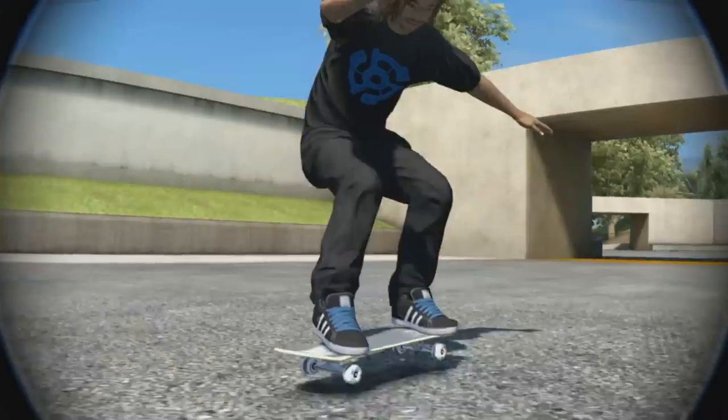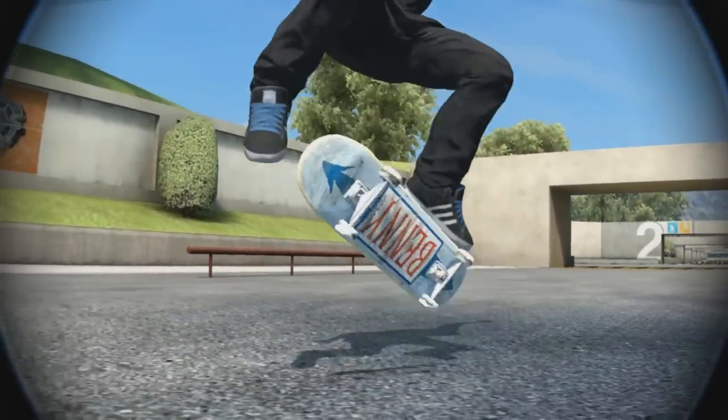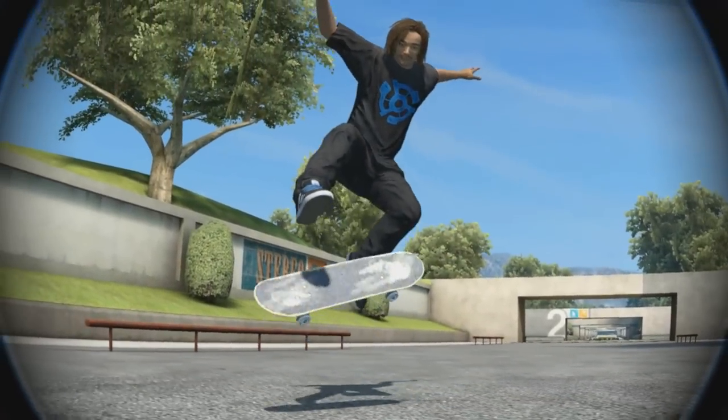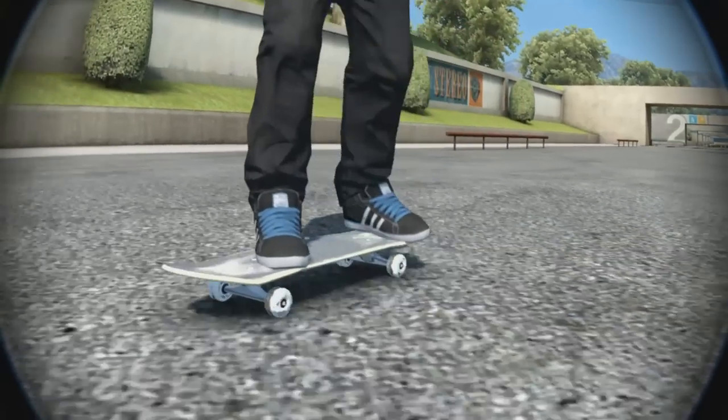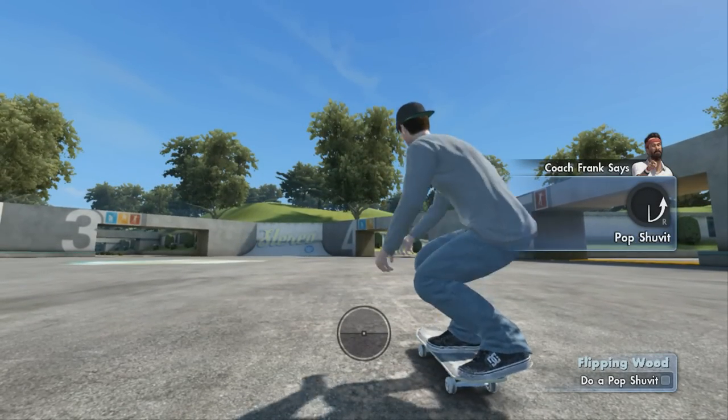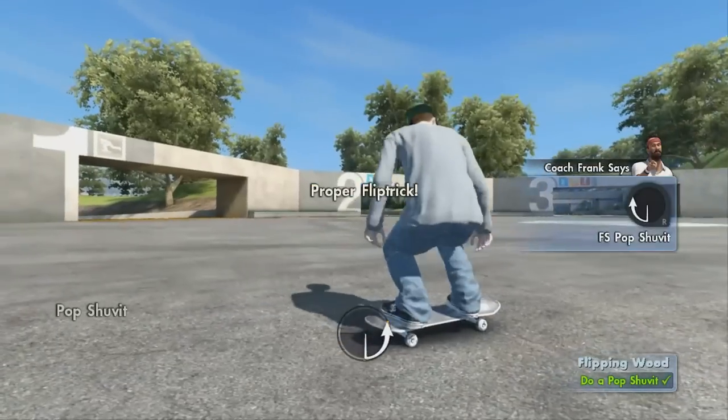Flip tricks are just like ollies. The only difference is, they're flip tricks, man. Your board flips around the air and does stuff. You can shove it, you can flip it, you can flip shove it, you can even dip do it. Cool, man. Now we're gonna go ahead and learn shove it. Well, good work, buddy.